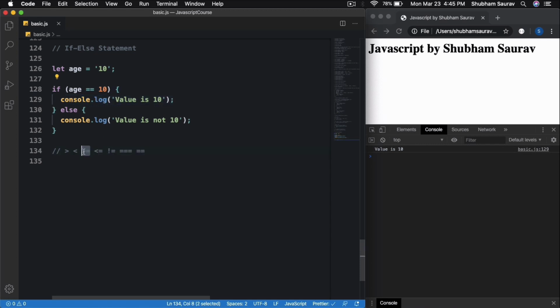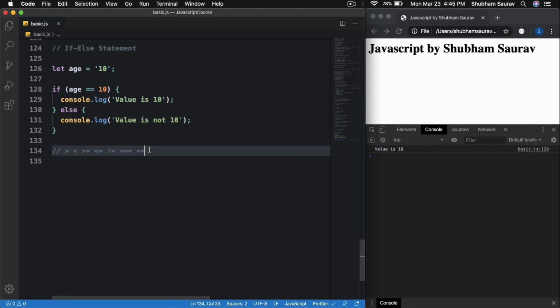And now it is greater than or equal to. So if the value of age is greater than or equal to 10, then it will do everything inside these braces. And these ones are simple. It is greater than, so if the value of age is greater than 10, and this one is smaller than, so if the value of age is smaller than 10.